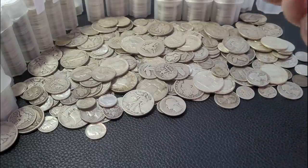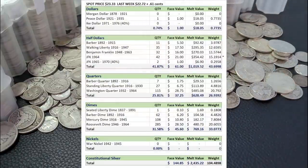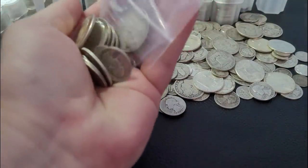Let's bring up the calculator because I want to show you exactly how much progress we've made now in week 17 of the Saving in Silver series. I had a spot price of $23.33 last night — we'll update that at the end of the video. Going into today, before the market opened, we did have a face value of $144.85. At that spot price, that generates a melt value of $2,435.22, and our total weight in troy ounces is now 104.4898.